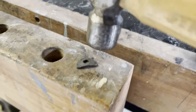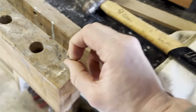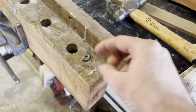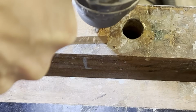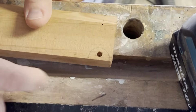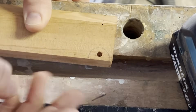So first things first, we'll just give this a bit of a tap. It doesn't take a huge amount. I think this is mild steel or something. That is probably close enough. Okay, so the next thing that we'll do is trace around this. And the easiest thing for me to do is actually cut this out with a bandsaw, shape it, and then cut it.